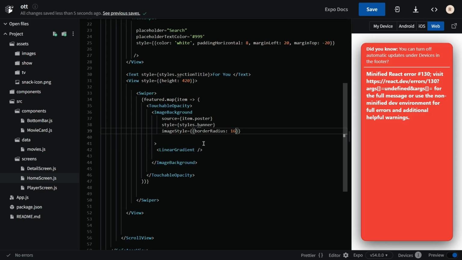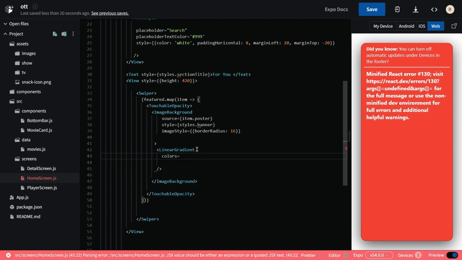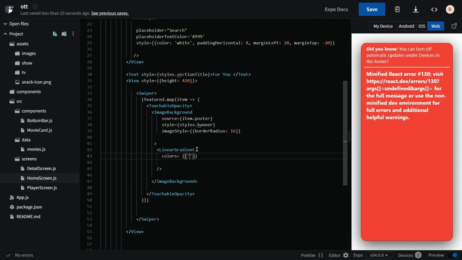This fixed container also helps when you overlay gradients and text, because you know exactly how much vertical room you have to play with. If you want the banner to be more dynamic, you can compute height from dimensions for responsive aspect ratios, but for a consistent poster look, a fixed height works well.